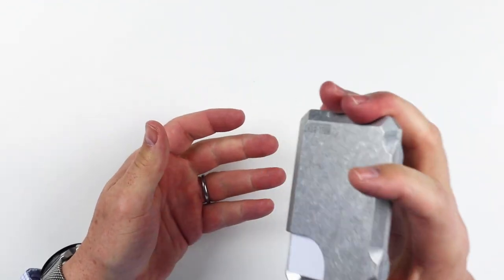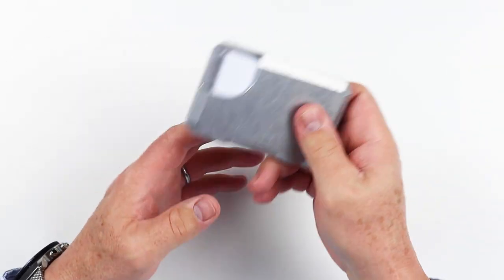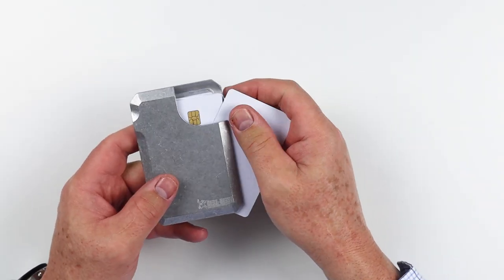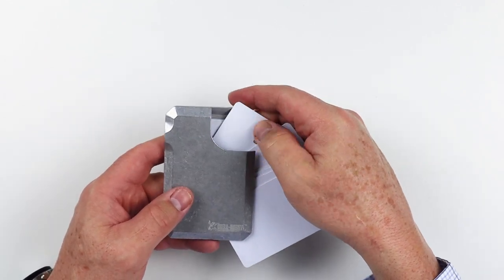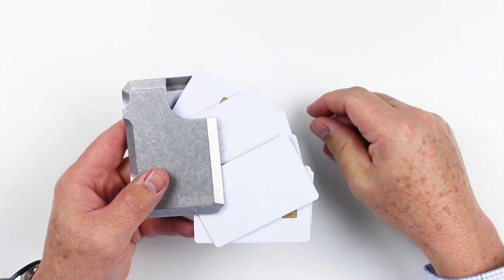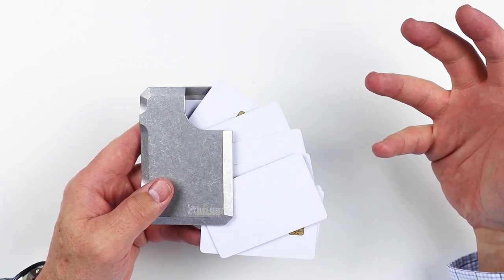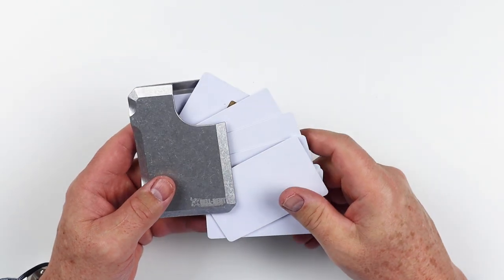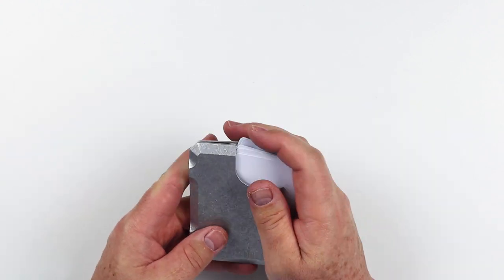Now it's not flawless — if you really go at it hard you'll be able to get the cards out. But for the most part you're not seeing any movement, which is nice. To get to the cards you want, all you do is thumb-flay out the cards. It's very easy; you don't have to struggle at all. I like this compared to most band wallets, because with band wallets you either have to work against the overall tension and pull the whole stack out, or you can only work with the cards on the top or bottom. This one allows you to flay the cards out and get to any card in the stack.